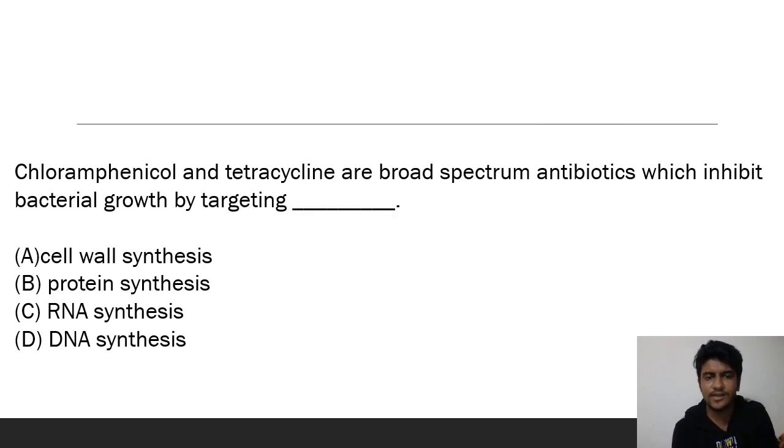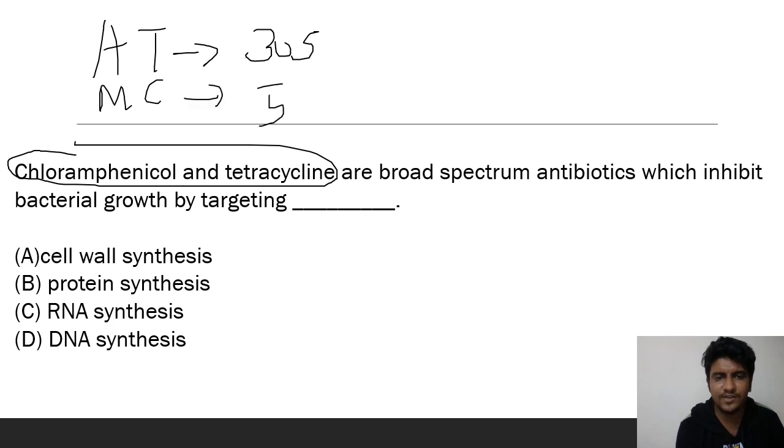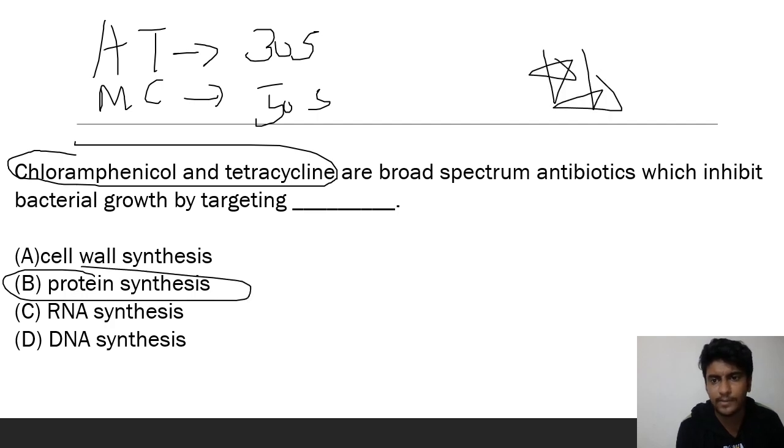Next up, we have chloramphenicol and tetracycline. You would have heard about "buy at 30 and sell at 50." So aminoglycosides and tetracycline both act at 30S and inhibit protein synthesis, while macrolides and chloramphenicol act at 50S and inhibit protein synthesis. This has been a GATE question many times. In some way or other this question has turned up. So see to it that you study this question appropriately.